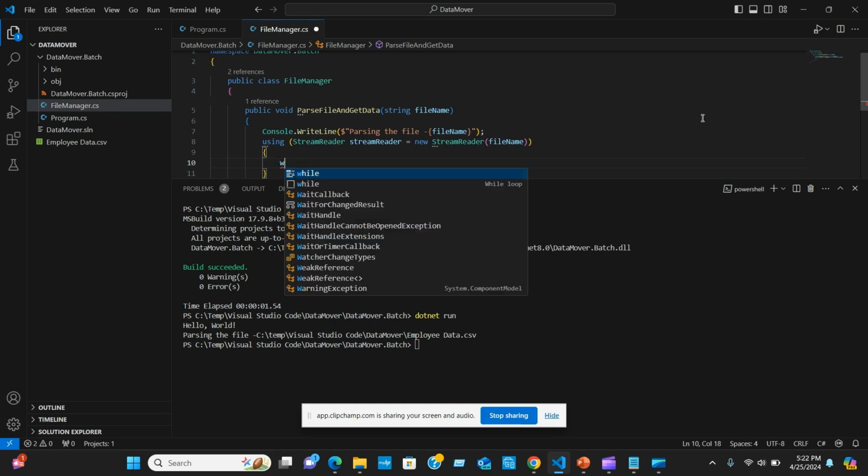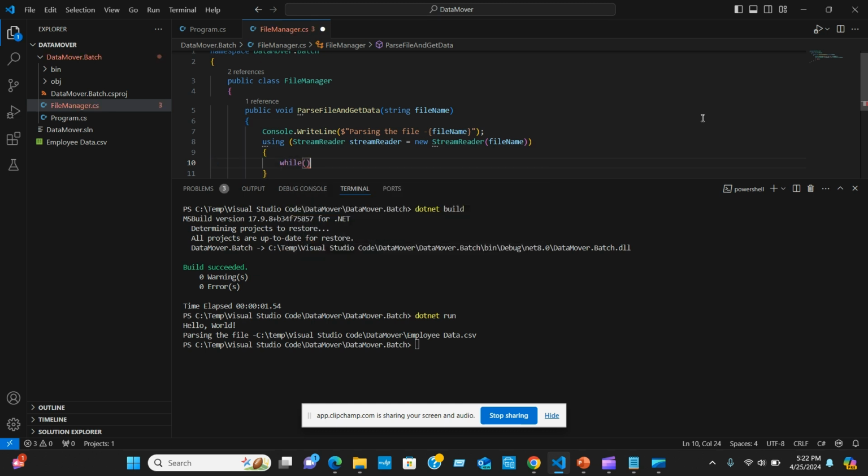We're going to use the while. While is a loop which is going to repeat a block of statements until the condition is true. We have multiple lines within the file, so we want to keep reading one line at a time and keep repeating until the end of the file.